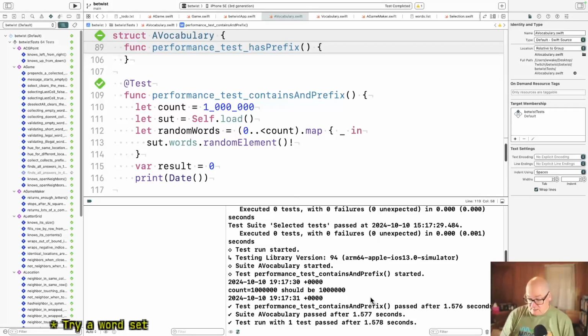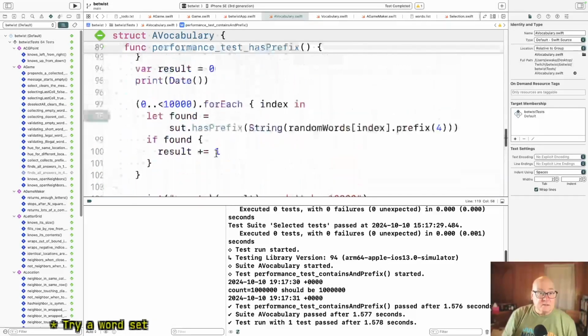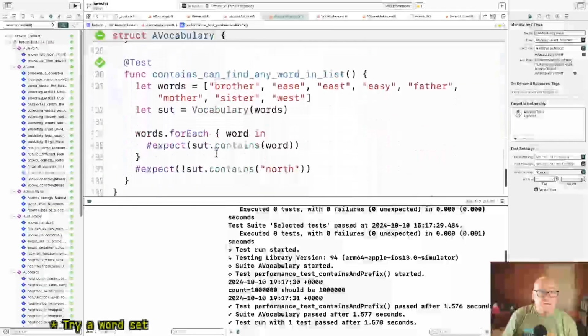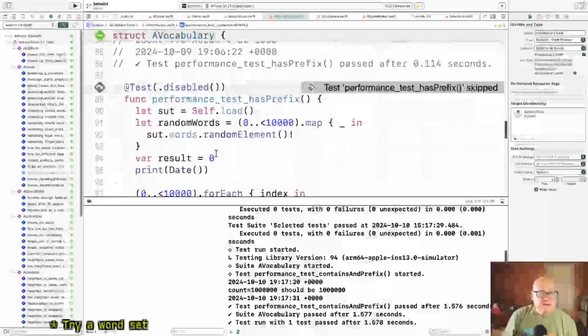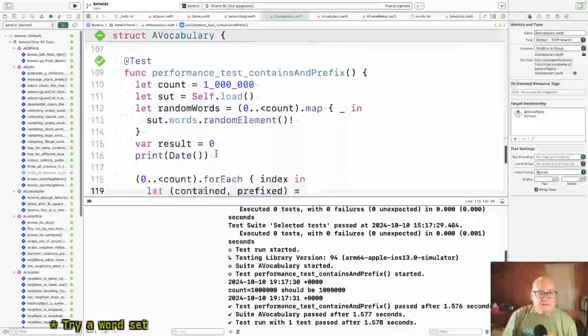All right, now let's do the, well, our last contains was 0.9 with the set, but let's do the 2 call version. Where's contains and prefix?